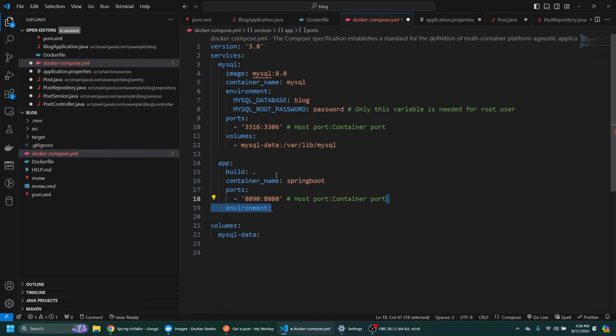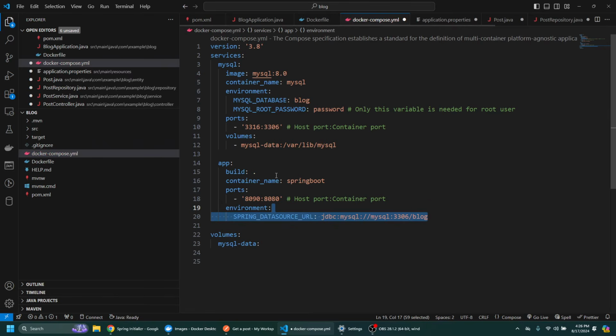So in the environment, we'll need to connect from the Java API to the MySQL database. So we need to have this Spring datasource URL, and we've got this JDBC, Java database connection, and we're specifically using MySQL for our relational database.